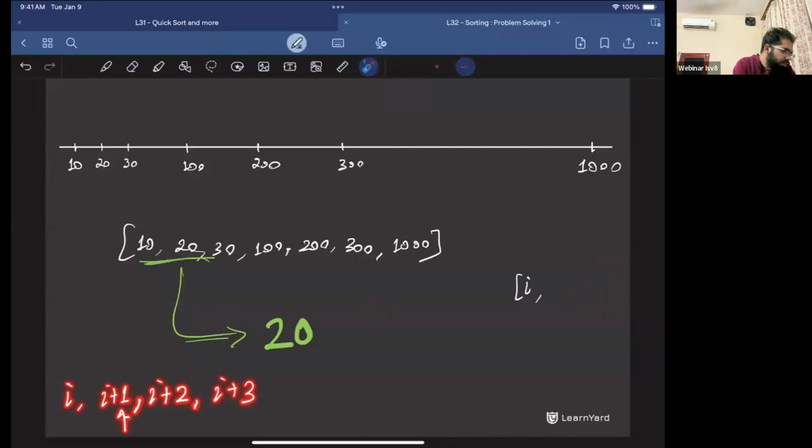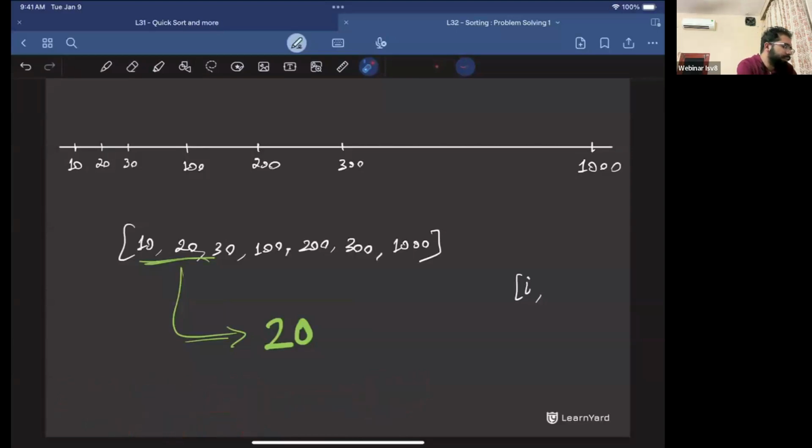When k is equal to 2, the last is i plus 1. When k is equal to 3, if you are looking at three elements, your last element will be i plus 2. If k is equal to 4, then it will be i plus 3. Similarly, if you are looking at k elements, i plus k minus 1 will be the last. So basically, एक तरीके से देखा जाए तो i plus 0 से लेके i plus k minus 1 तक.